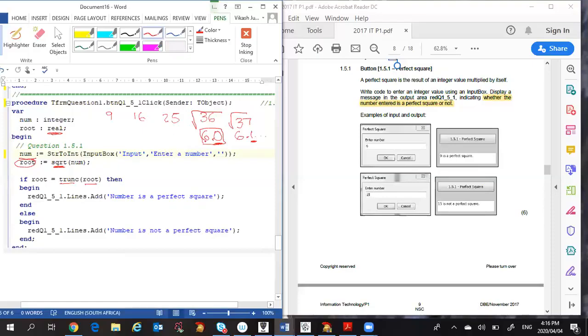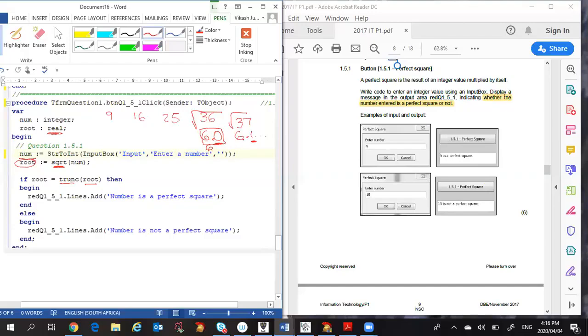So it takes 6.0, drops the remainder, and returns 6. So if the square root, which is a real value of 6.0, equals the truncated part, then it has to be a perfect square.